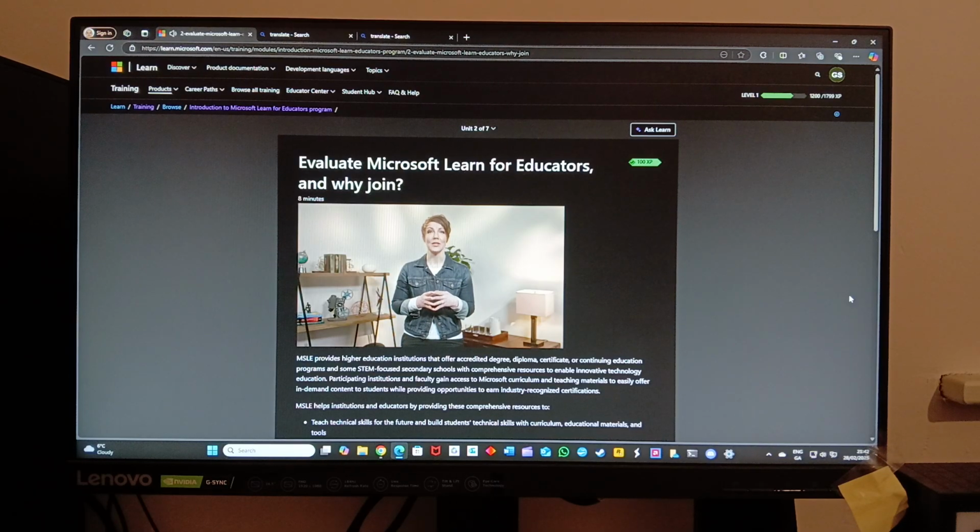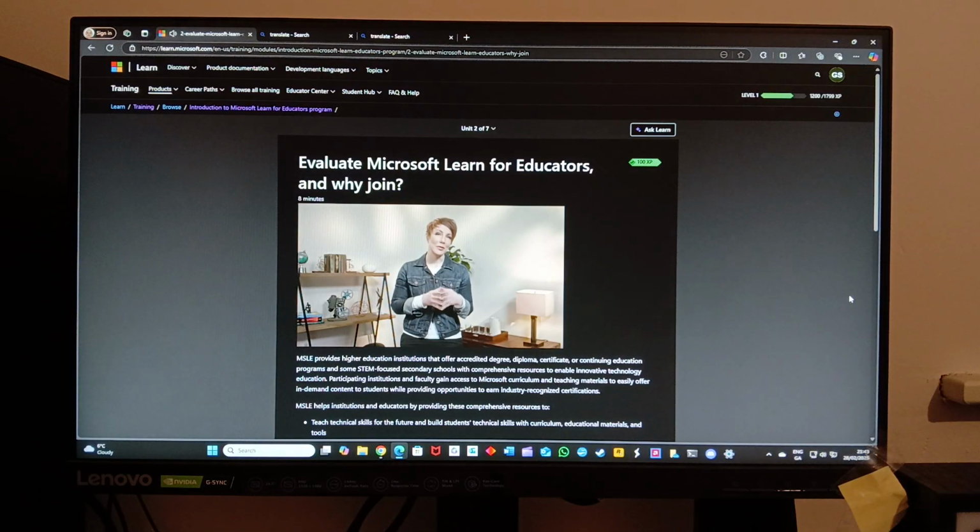Through Microsoft Learn for Educators, educators have access to the official Microsoft curriculum, as well as teaching guides for all of our fundamental courses, such as Azure Fundamentals, Azure AI Fundamentals, Security, Compliance, and Identity Fundamentals, Azure Data Fundamentals, and more. You will also have access to our growing catalog of Microsoft Advanced Role-Based Curriculum and Teaching Materials, such as Microsoft Azure Administrator, Designing and Implementing a Microsoft Azure AI Solution, and Microsoft Azure Security Technologies, as well as more. You will also gain access to training and tools to help you deliver cutting-edge technical instruction.